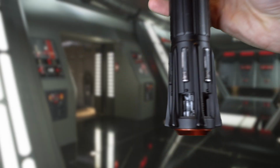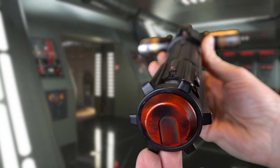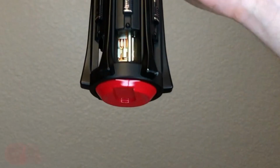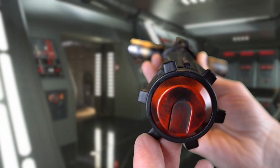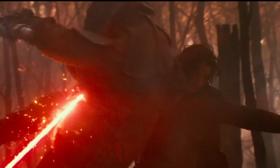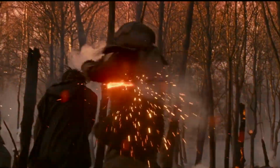The pommel cap. Yes, which Brian did a really rocking job at weathering. I believe the one on the Galaxy's Edge saber is a really bright red. I don't like that. He added so much cool weathering that makes it look dark and dirty, huh? Like fire had seared it from when he was just slaying fools on Mustafar, the Rise of Skywalker in the beginning where he's just destroying fools, right?